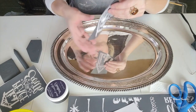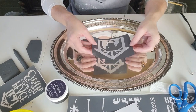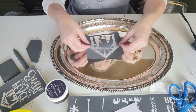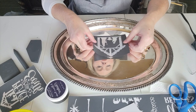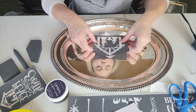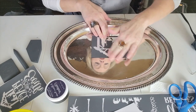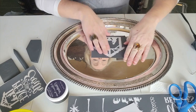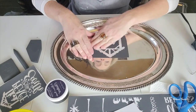So we're going to just take this stencil. Remember, these are repositionable, adhesive stencils. You can move them around — if you don't like where you put it, you just peel it up. And they have a mesh center, so they let you get really fine detail in your stenciling projects, which is what I love so much about them. They're really, really easy to use and they give you beautiful results.